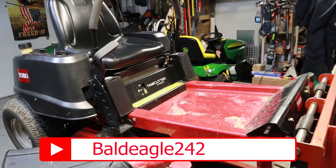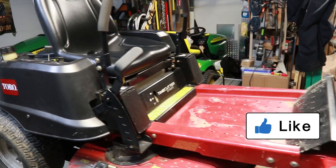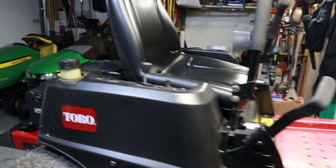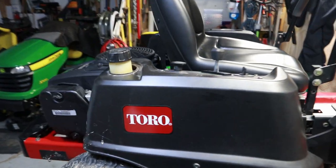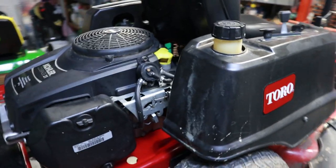Today I have a Toro Z4220 with a Kohler Courage engine that has a cracked engine case. One common problem with this engine is the case bolts are installed at the factory without Loctite or lock washers on them. Because of this, the case bolts back out over time. When they back out far enough, they catch the underside of the flywheel and they either twist off the shear key or you end up with what I have here, which is a cracked engine case.